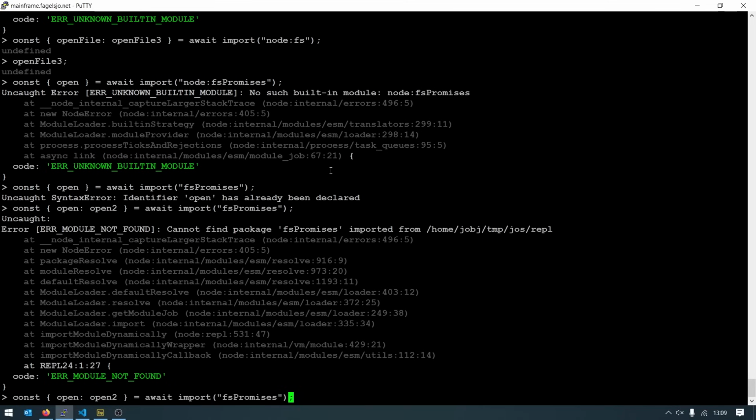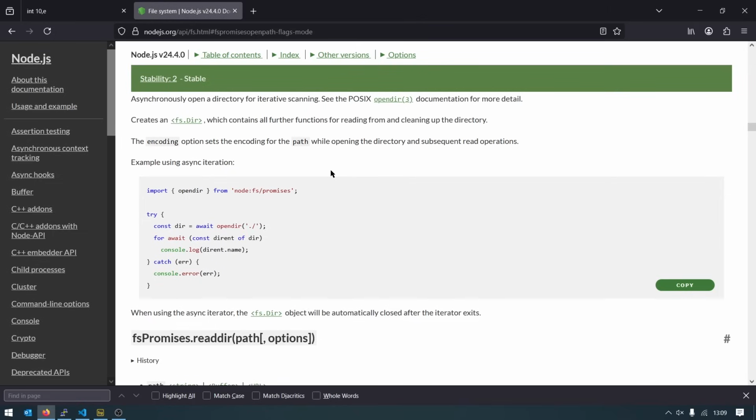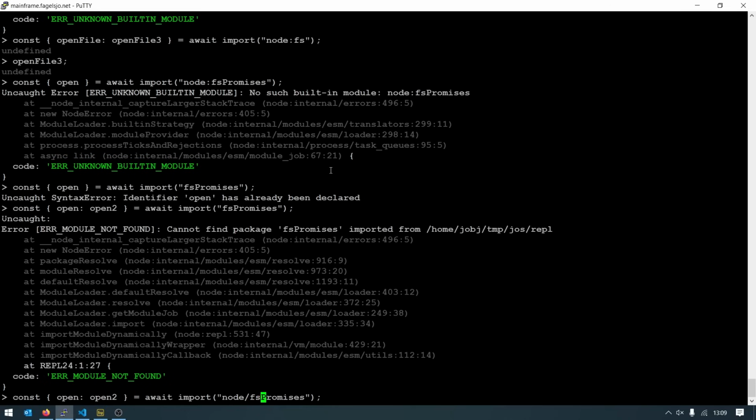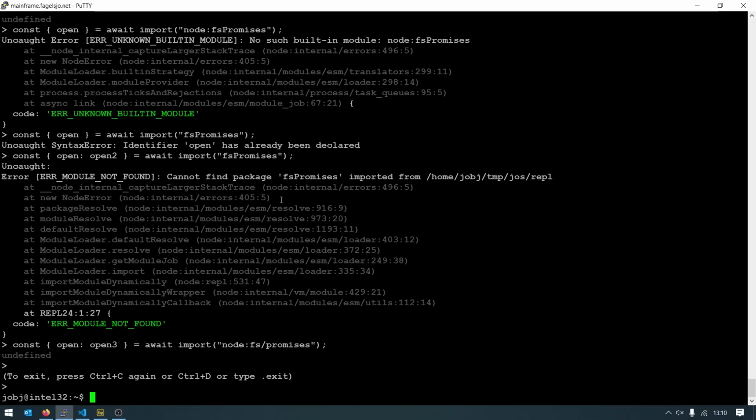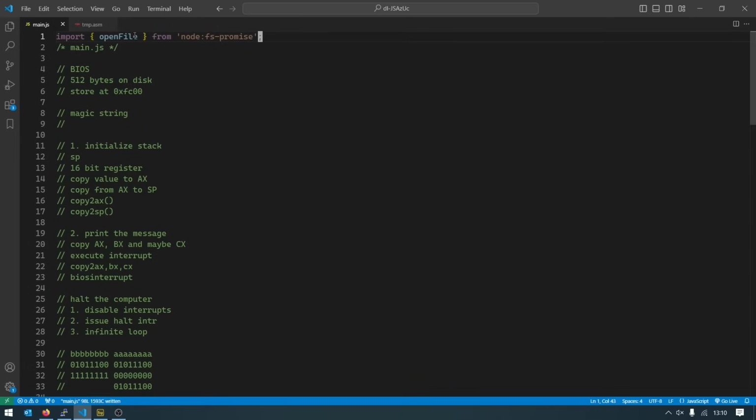There should be a slash. Node fs promises. Okay, so fs slash promises and a colon there. And there we go. Okay, that's good. So let's fix this before I forget it. So node fs promises.